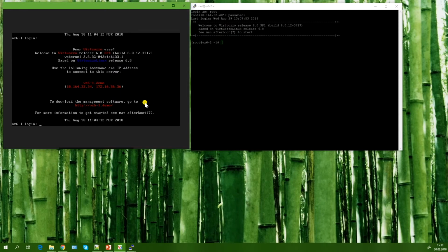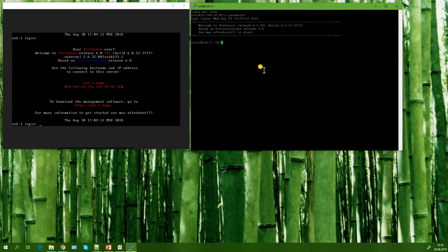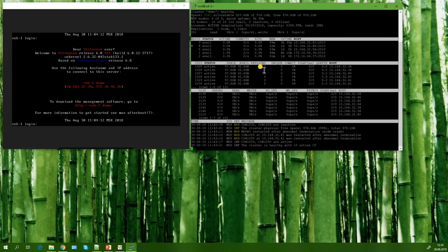So here it is. On the left I have console login to node 1 in my demo lab, and there is also SSH to the second node. Here I want to show you the cluster that I have. If I type storage top, you can see I have 5 nodes with 2 chunk servers on each of the nodes and 1 client on each node.